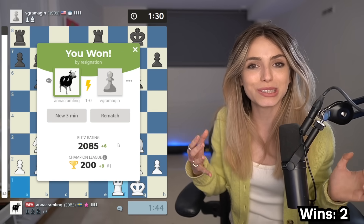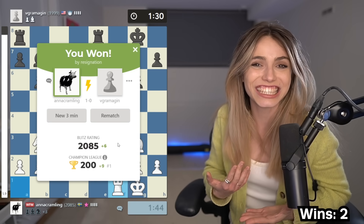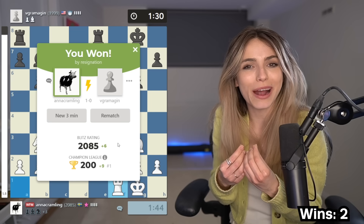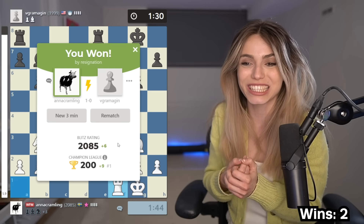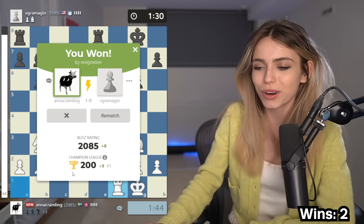I hope this is serving as some inspiration for you to want to try this opening as well. Is it the best opening according to the engine? No. But does it make your opponents a little bit confused? Yes. And it's working at this level — those 2000-plus games — and it's working. So we're going to go for one more. Let's see how many games we can win in a row.